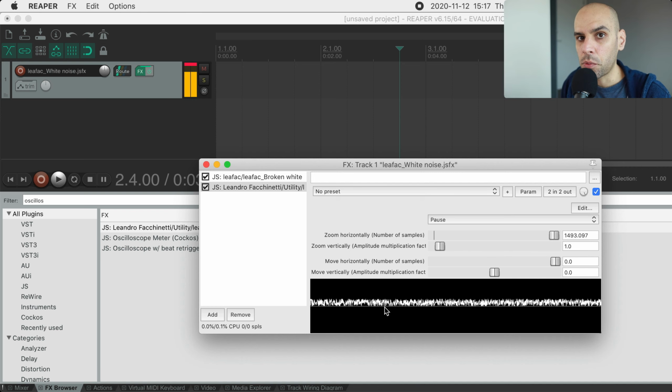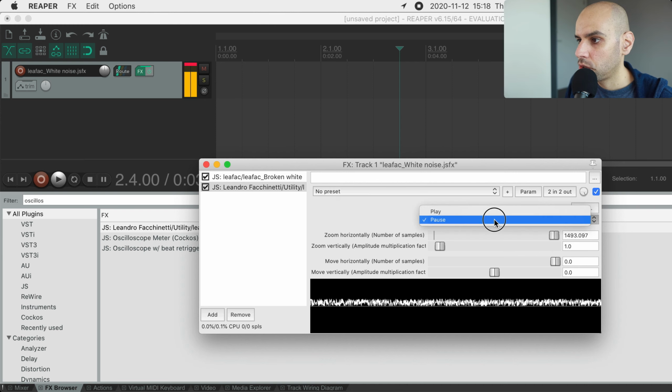And that may happen when you have some kind of gear that is broken, that has an issue. It's not well calibrated. It may not be as severe as this example here, that is completely off the chart, completely above 0. But in some cases, it's just a small, tiny fraction that is wrong. And you want a DC offset effect to fix that, to bring that value back down.